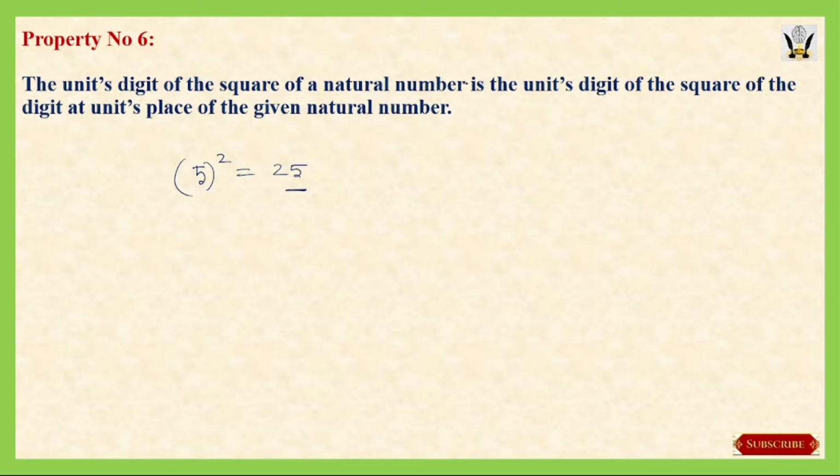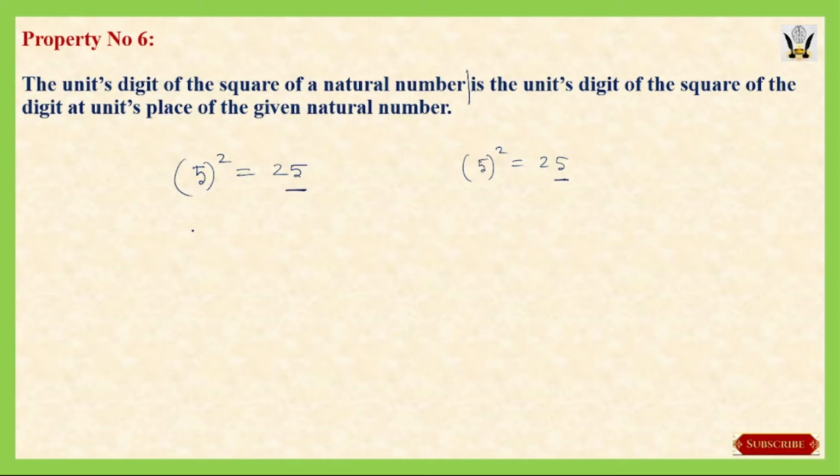So let's see. The natural number we have chosen is 5. We have taken the square of that, and that is 25, and the digit at the units place is 5, and that will be equal to what? Let's see that. The units digit of the square of the digit at the units place of the natural number. The natural number is 5, and since it is a single digit number, at the units place it will be 5 only, and the square of that 5 will be 25, and at the units place it will be 5 only. So we will not properly understand this property with a single digit number.